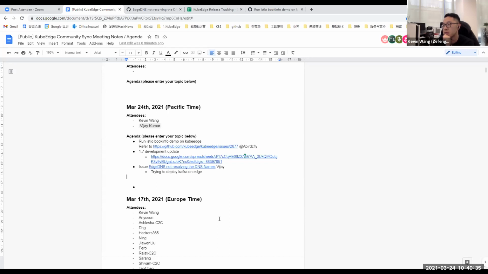So in different cases, people may want to use a third-party CNI plugin, or even run kube-proxy on the edge nodes. In that case, the node level DNS resolution is unique to these deployments.